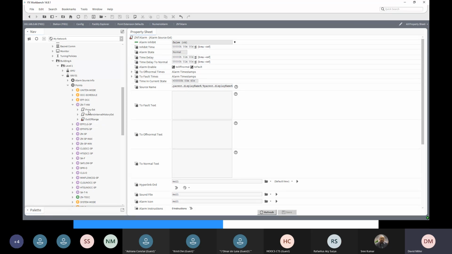So I'm starting here. That's my first parent. Second parent is points. Third parent is the VAV name. And then slash parent display name, which is this point here.